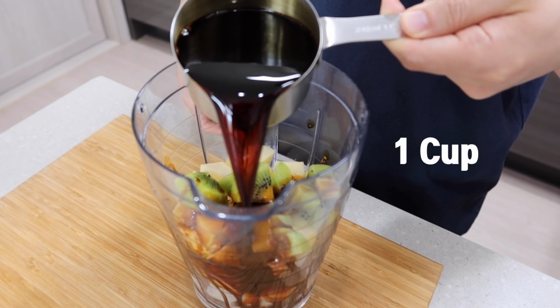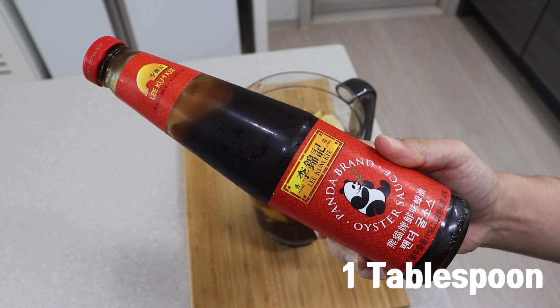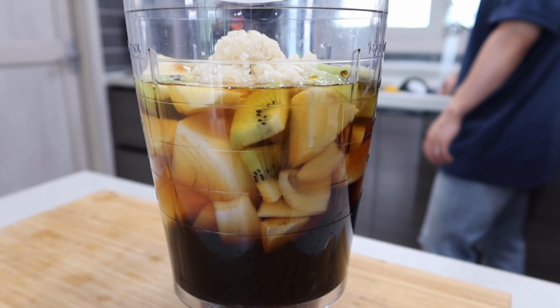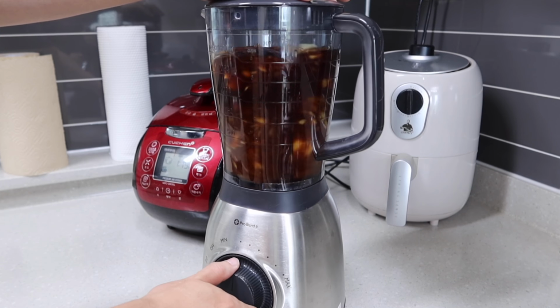Let's add 1 cup of soy sauce, a half cup of sugar, 2 cups of water, 2 tablespoons of mirin, 1 tablespoon of oyster sauce, 3 tablespoons of minced garlic, and some black pepper, but I forgot to put it in. It's not gonna be a big problem, don't worry about it. Now, all you need to do is just press the button.